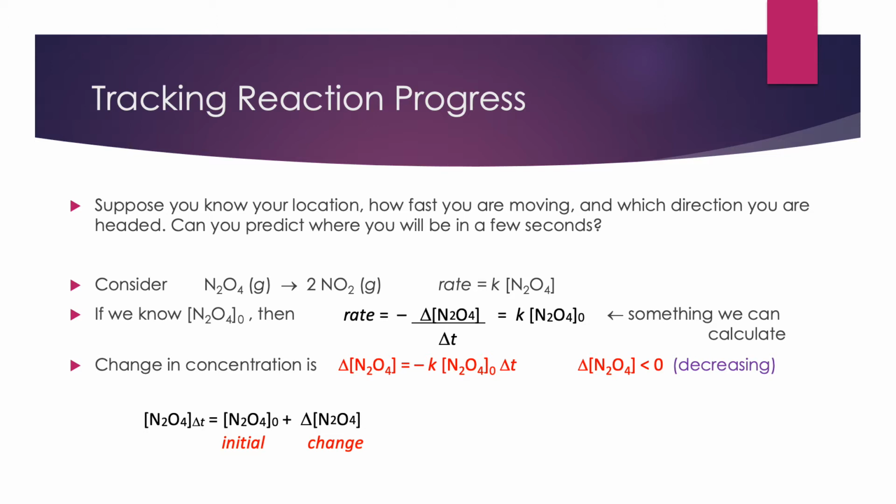Having all of that in hand, we can now write the equation for where this concentration will be at time delta t, and I'm going to designate that as the concentration of N2O4 with a subscript of delta t. That just means the concentration of N2O4 at time delta t after time 0. And that's just equal to the initial concentration of N2O4 at time 0, plus the change in the concentration that we've just calculated. Written out mathematically, that means the initial concentration minus k times the initial concentration times delta t will be the new concentration at time t equals delta t. If I rearrange and group things together, I have a very compact relationship: the new concentration of N2O4 is going to be the original concentration of N2O4 times 1 minus k delta t.